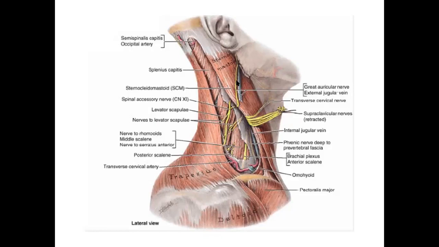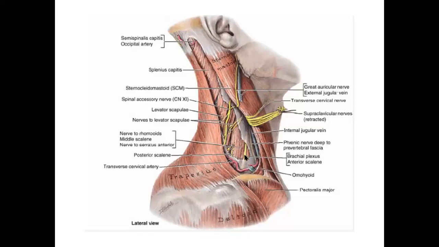Most of the time we see the triangle only from here to here. This part we actually miss, because during cadaveric dissections this part is shorter and we cannot extend beyond. We have to turn to the backside and dissect from there. If you are interested, during dissection time you can see the back dissection also. You can reflect the skin, see the trapezius muscle, reflect it, then you see these muscles also. Semispinalis capitis, splenius capitis, levator scapulae, a big muscle.